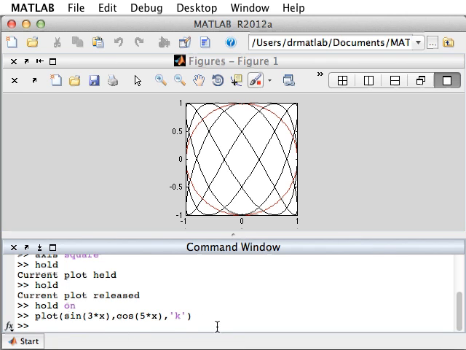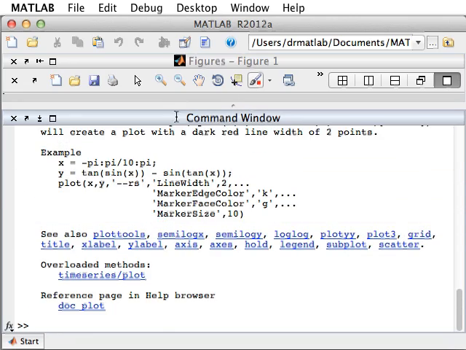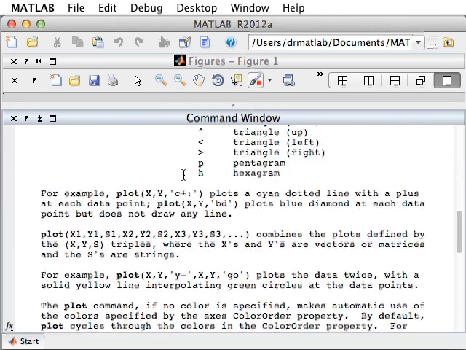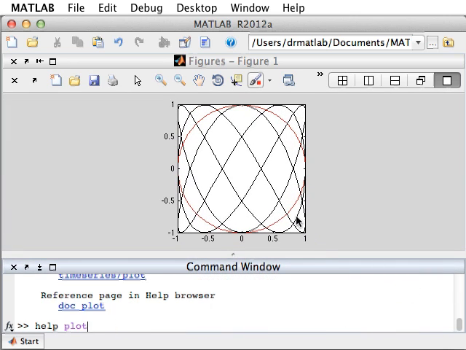I've already shown you how to change color. There's a few things you can change. If you look at the plot help file, you will see there's a lot of information, but here's the information that I need for this. These are the letters for the colors. These are the letters for the markers. I'll show you in a sec. And these are the symbols for the line style. So let's see how that makes a difference.